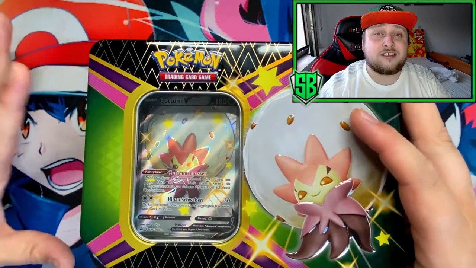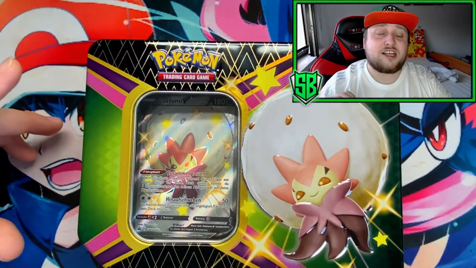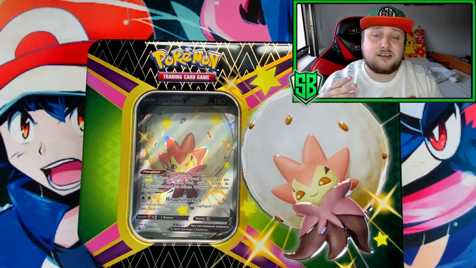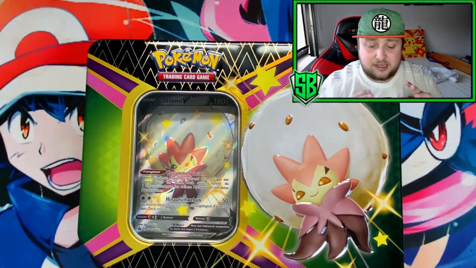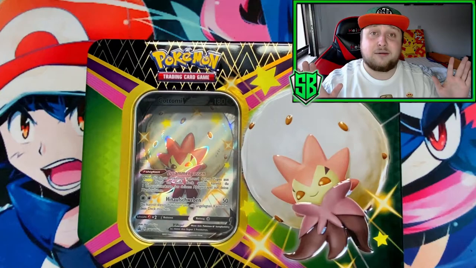My good friend, the lovely Celestial Shiny over on Instagram, I asked her a few days ago if she had some Japanese cards that she doesn't need because I want to start a Japanese collection. And she said yes, and she did something else. She put together some mystery packs for me to open here on the channel for you guys. And I have no idea what's inside of them. This will be a total surprise because she didn't tell me anything.